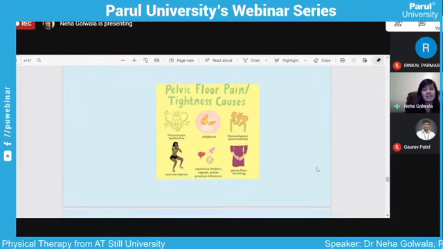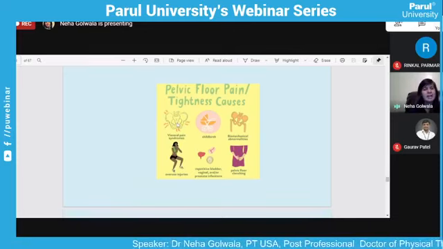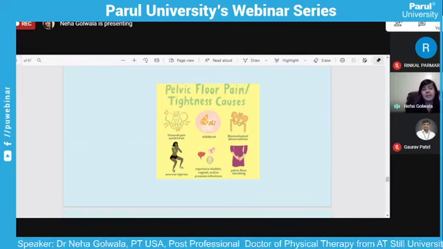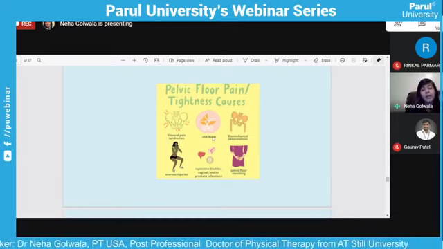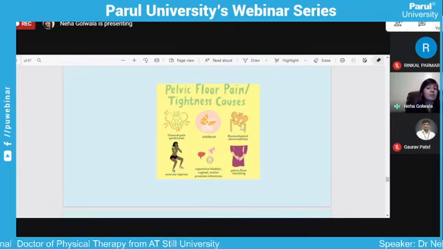Now, the pelvic floor pain and tightness causes. I'm just going to go a little bit brief about how pelvic floor tightness or weakness can happen and what it can lead to. Basically, visceral pain: if we have some issues going on with the intestine or bladder, like UTIs or anything, that pain can also cause muscle spasm, and that can cause muscle dysfunction or dysfunction of the whole canister or the abdomen. Childbirth is another thing because it can create trauma to the pelvic floor and also the sacroiliac joint, or anywhere. Biomechanical abnormality like hip arthritis, knee arthritis, SI joint dysfunction, low back pain, anything can be associated with pelvic floor tightness, weakness, or pain.